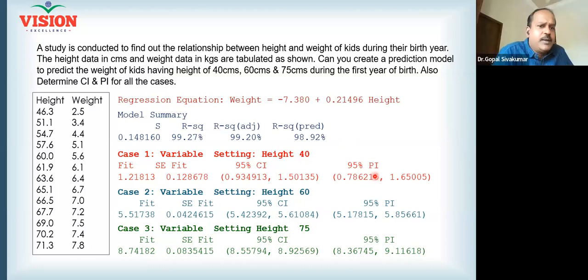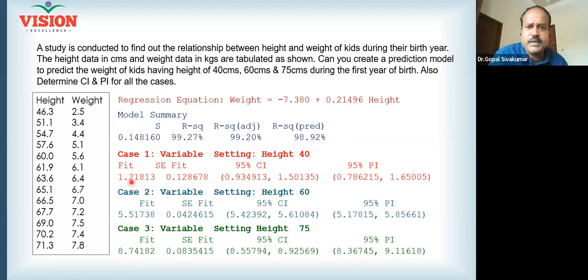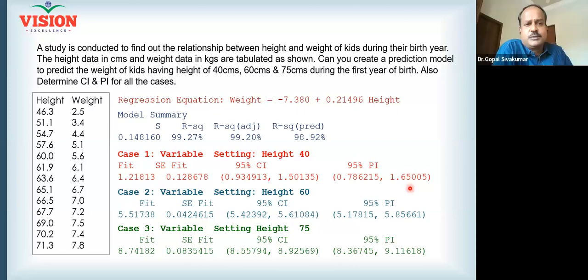So always, statistics come with certain known limitation. Even though your statistics says baby's weight is 1.21, still the chances are the weight can be anywhere in this range. Even though you are getting an estimate of 1.21, still the actual weight of the baby inside the mother can be any value between 0.78 kilograms to 1.65 kilogram. All of you, do you understand the limitation here of your statistical analysis? Knowing the limitation, you can use all the statistical tools.